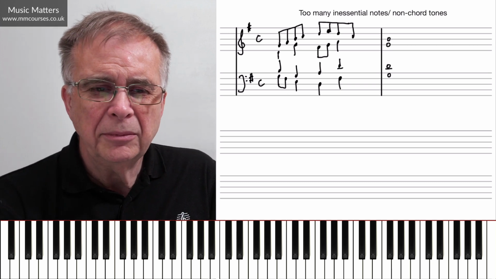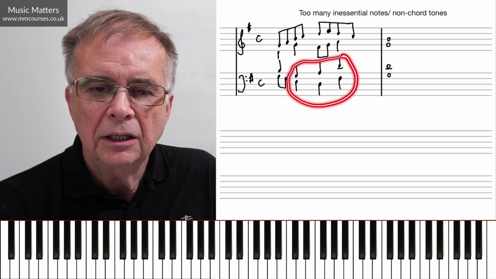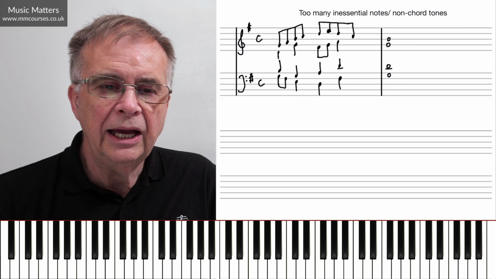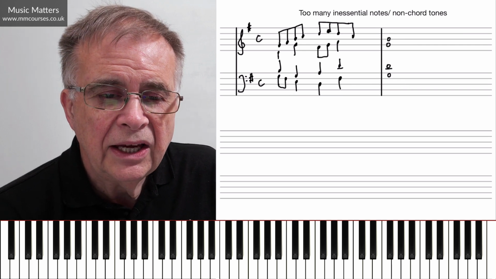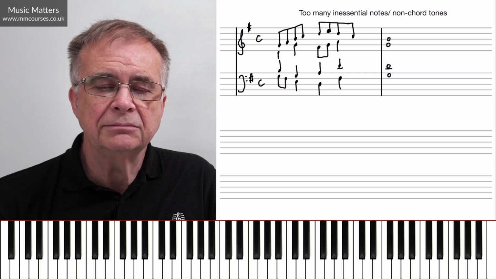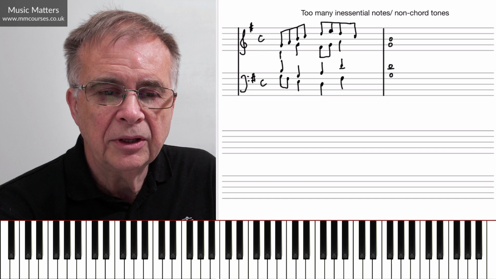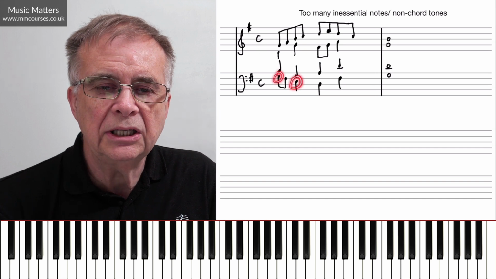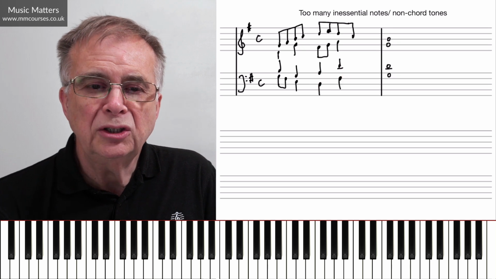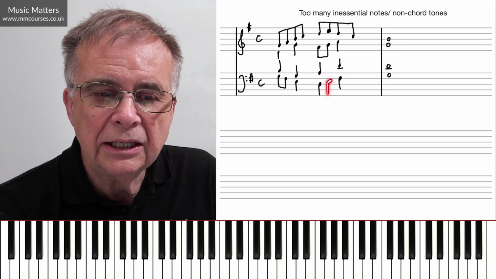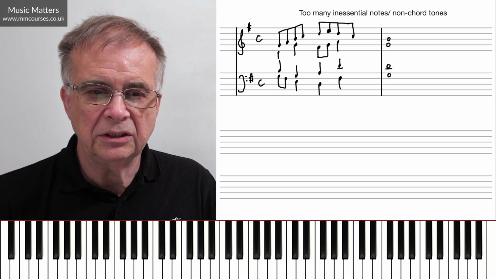Elsewhere, some of the time I'm just thinking, you know what, we'll just have harmony notes or chord tones without anything fancy extra going on. But every now and again, well, there's a passing note in the bass. So that little passing tone is a nice way of connecting up the third that you've got between the G and the E. I could do the same thing again here. I'm choosing not to because if I put an E in there, I would have octaves with the soprano, so that wouldn't be a good idea.